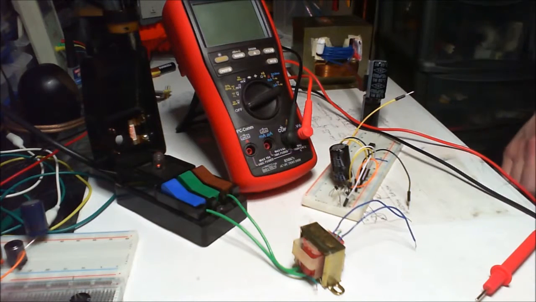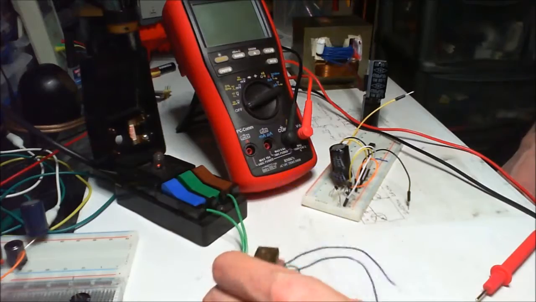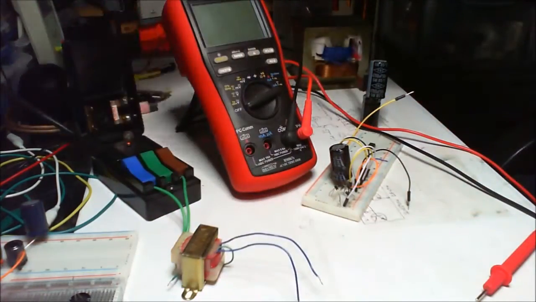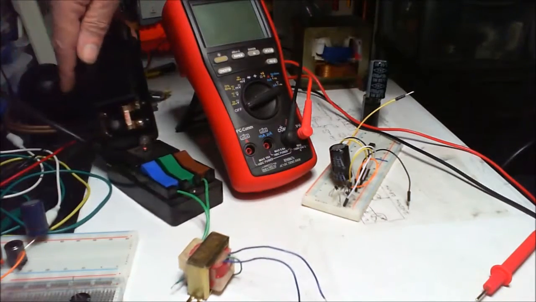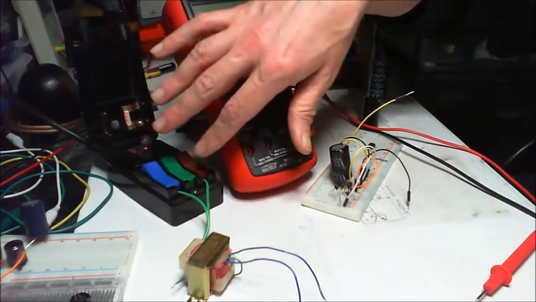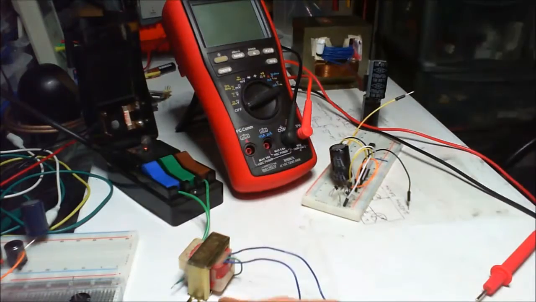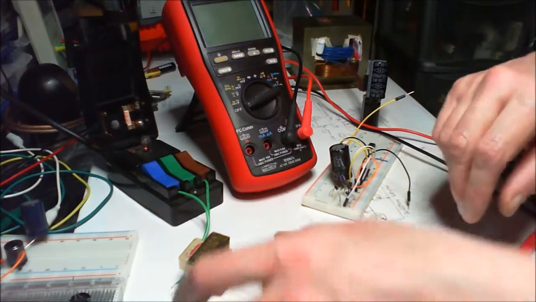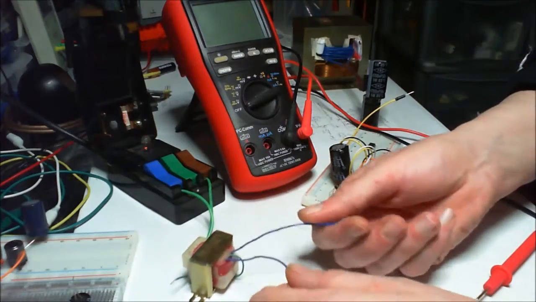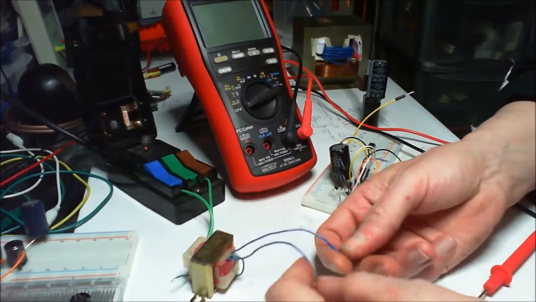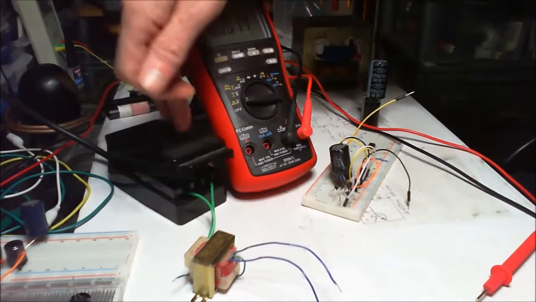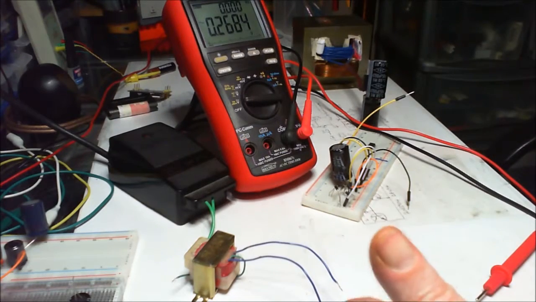I just thought I'd show you the, this little transformer here. It's connected up to this 240 volt fused. This is, 20 years ago I think it was, I bought that, just for something else. But anyway, so what I'm expecting to see is about like seven volts each side, so about 14 volts on the meter. Still on to AC. Just put that down, and that gives me power output here.